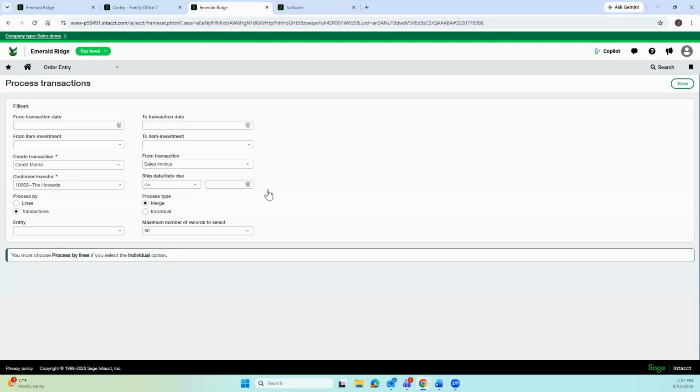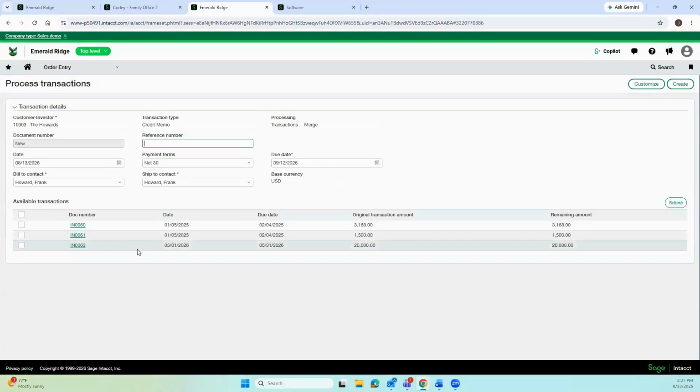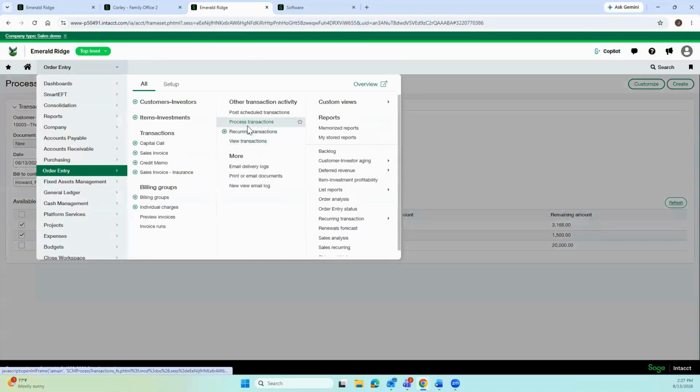All righty, so what we were showing, here we go. When I select my transactions to create from here, you'll see that they are now just the individual invoices. Like I was saying before I froze up, you could have those three available and select which ones you approve to include, and then click create from here. All righty, so that is processing transactions.